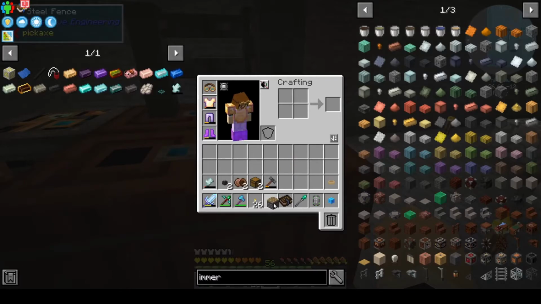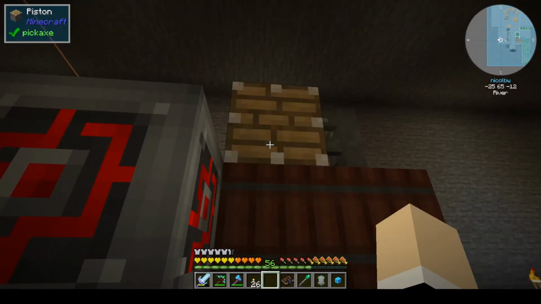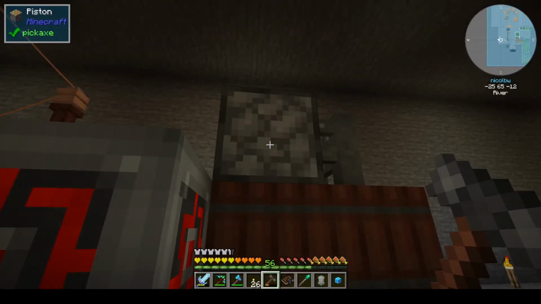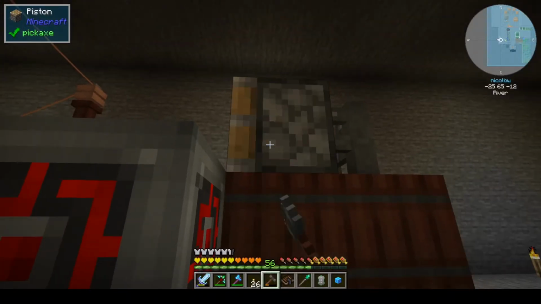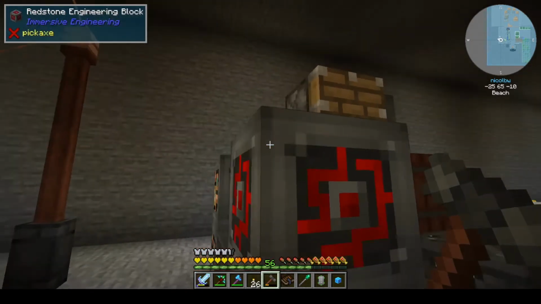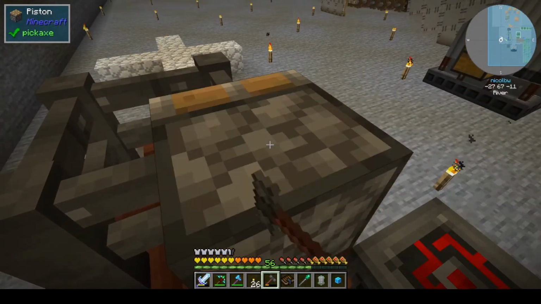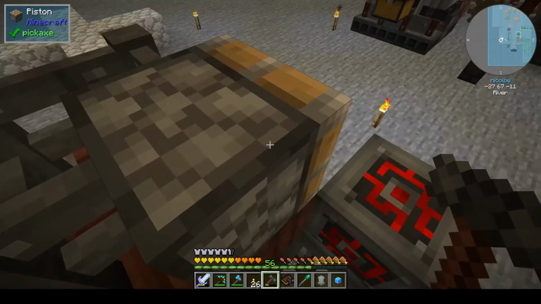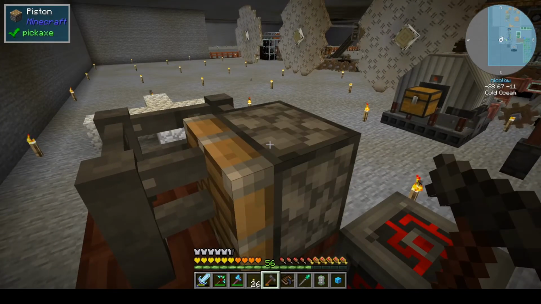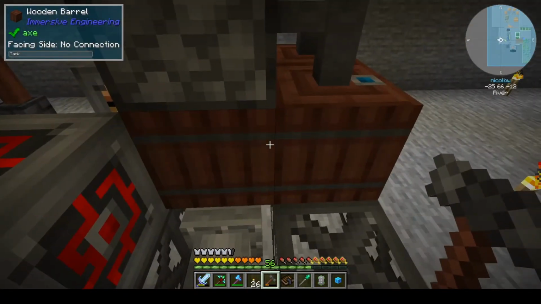And then we have a piston that goes there. But it needs to be facing down. How do I get it to face down? Okay, that's just... I can't. How do I? You know what?